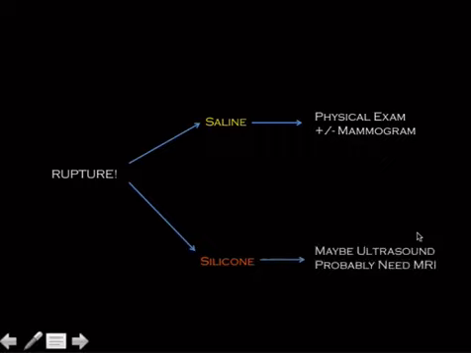The silicone ones are more complicated, and even though you can start with a mammogram, if it's a gross extracapsular rupture, it'll be obvious. You have silicone splattered all over the place, and it'll be clear asymmetry. But if you want to start cheap, you could go ultrasound first, but the definitive exam is going to be MRI to be able to tell.